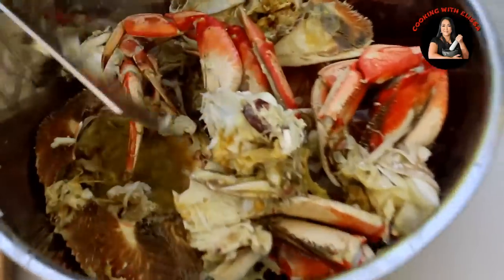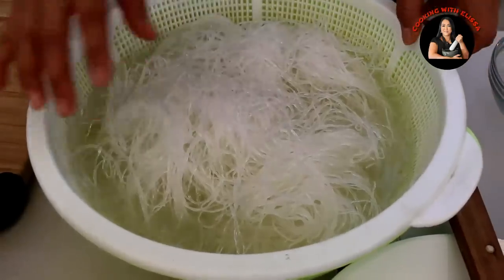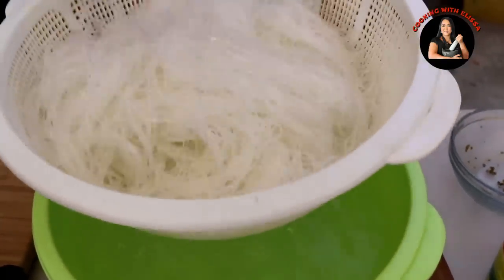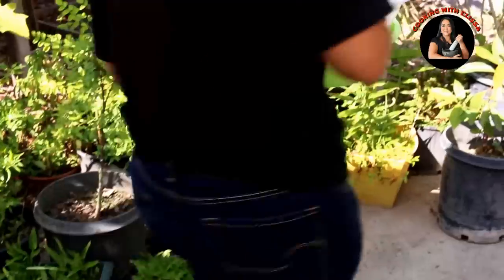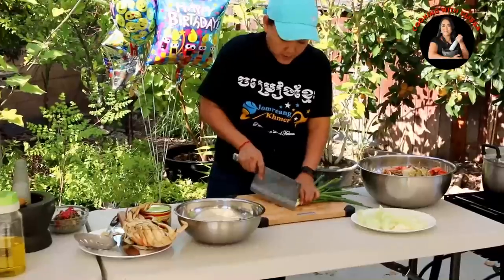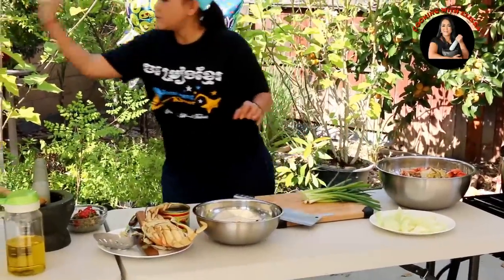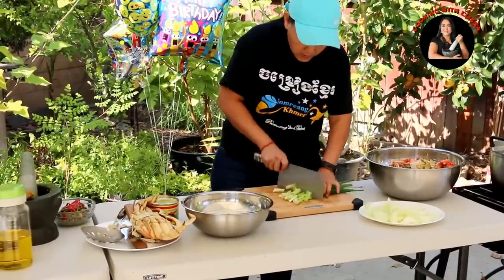And then we're done. And now, by then, your noodle is already soft and ready. And then pour the water out. I'm going to pour the water onto my plants out right there. Yeah, just like that. We are then going to cut up our green onion. Just cut about 2 inches apart, big chunks, just like that.